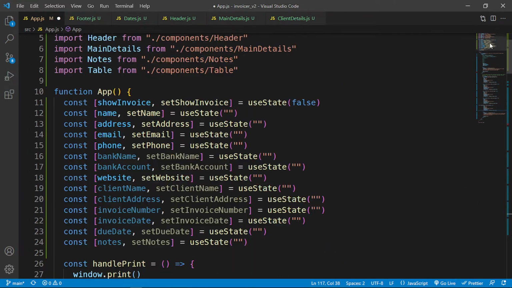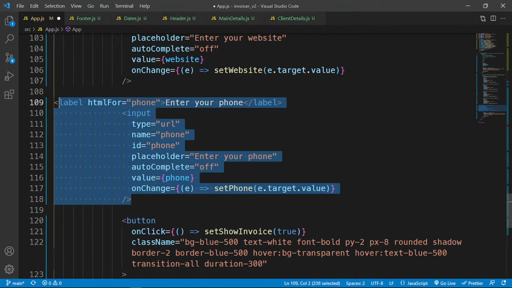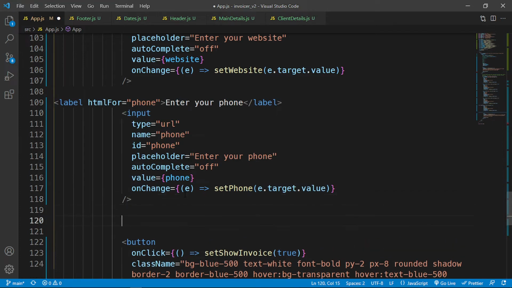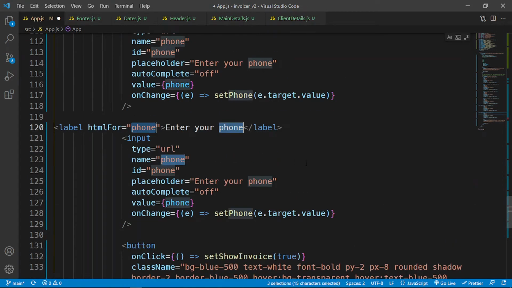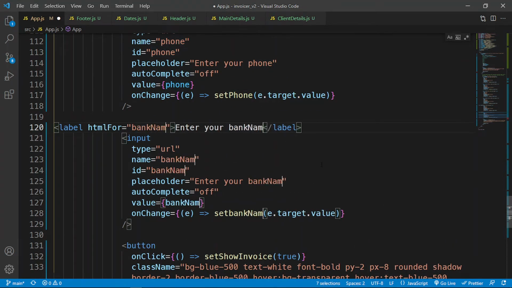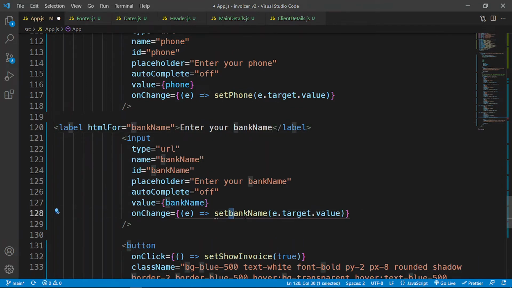And then once we have the phone, what do we need? We need the bank name and bank account. So copy all of this, paste it out, just grab all of this. Bank name, this should be capital B, bank name, and name, bank name, ID, bank name. Okay, fantastic. And in case you're wondering, I'm grabbing all of these items by using Control and D. Okay, Control and D. That's why I can change all of them at once. You just place multiple cursors.